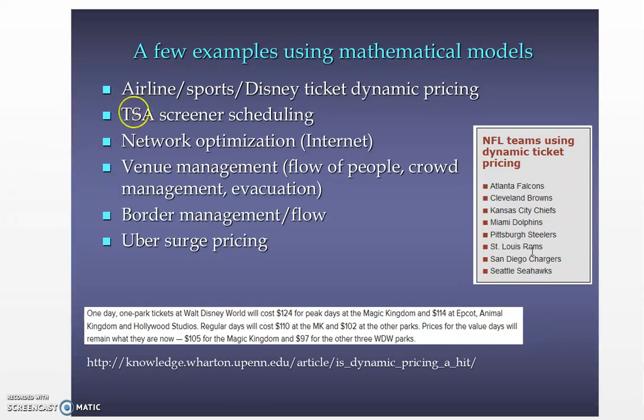Another example is TSA screener scheduling. And that's a personal example of mine, something I worked on in the past, in the early days of the formation of the TSA. And so the screeners are scheduled on a basis to minimize cost, while maximizing the throughput of passengers while maintaining that rate.